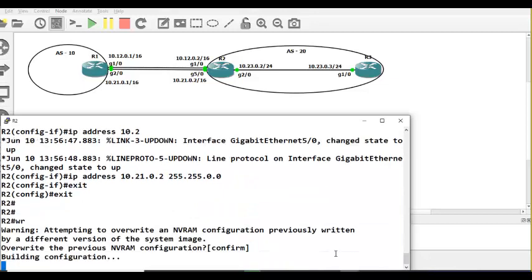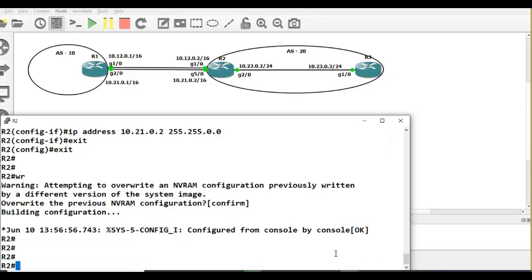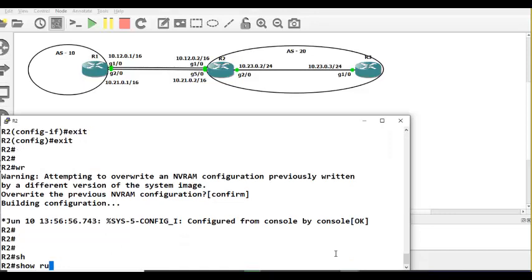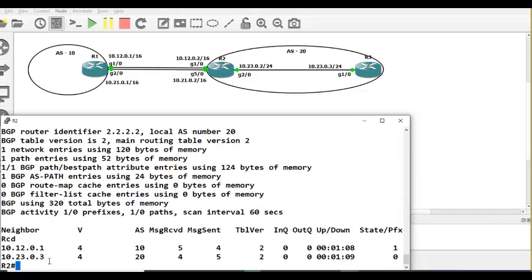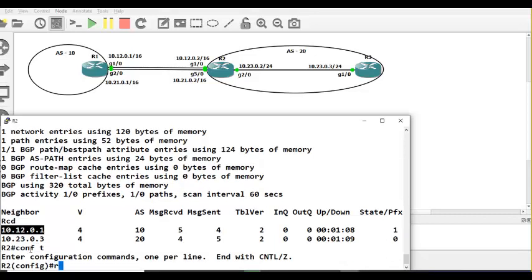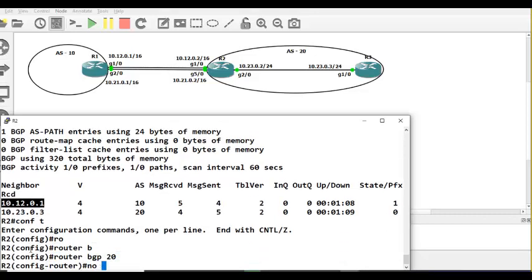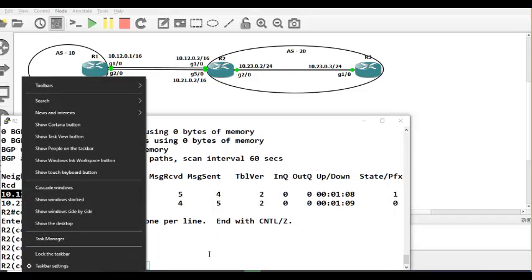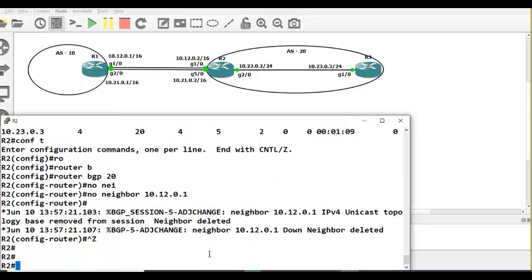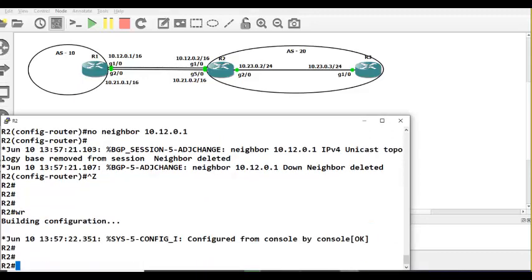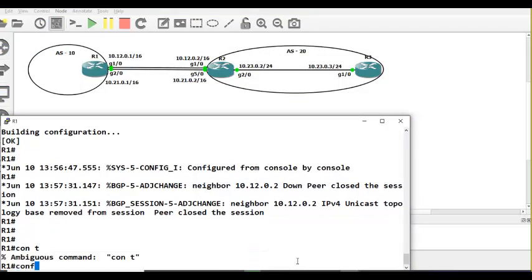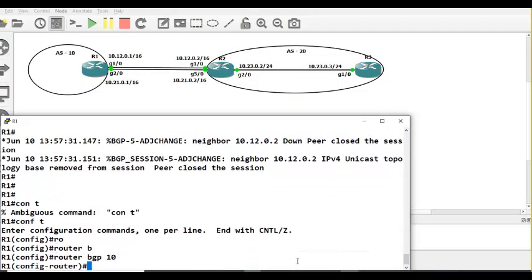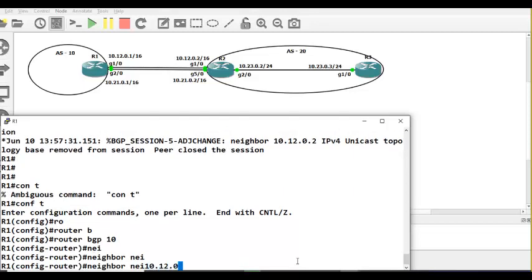Alright, now we got the BGP already running between these two routers. I'm going to remove that. Show run or show ip bgp summary. You see, we got an eBGP using the physical interface address, which I want to remove. Router BGP 20, no neighbor, this. Sorry, this. I removed it. So we don't have any more eBGP. Likewise on R1, router BGP 10, no neighbor 10.12.0.2.